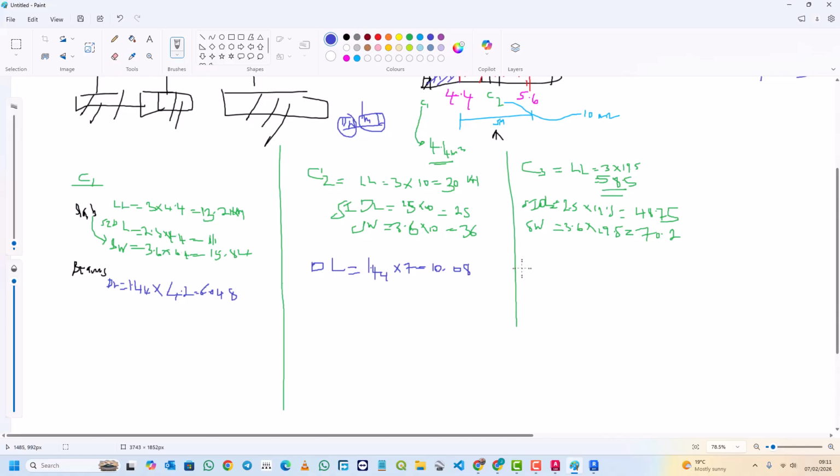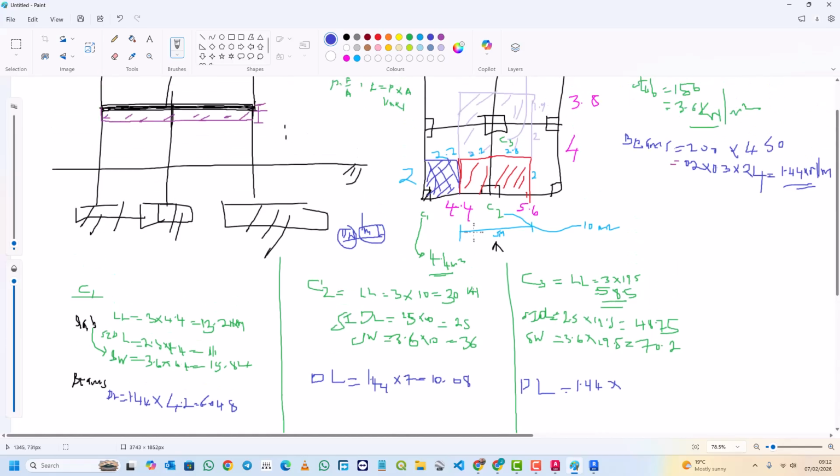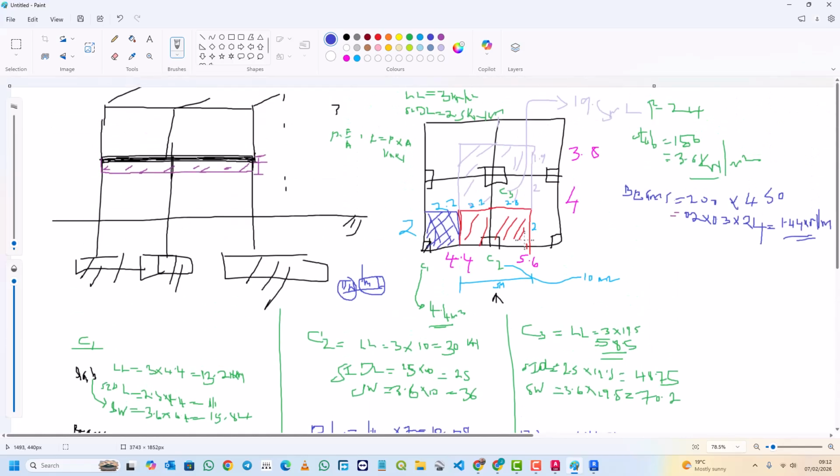Then we will continue to dead load for C3. Now, dead load for C3 from the beam will also be 1.44. Then you multiply this by the total length that this beam is supporting. You just take this total length from here up to here, which is 5. Then plus this total length, which is 2 plus 1.9.